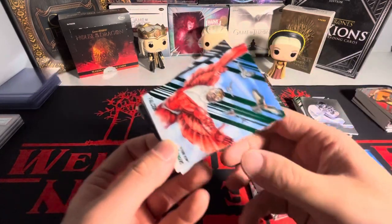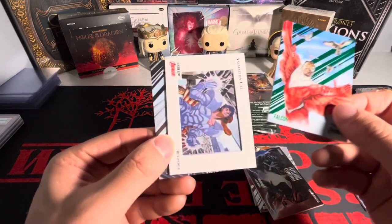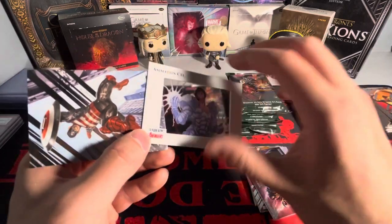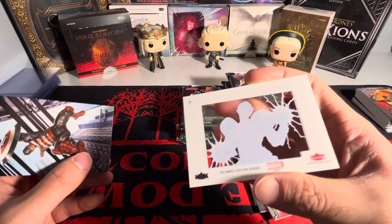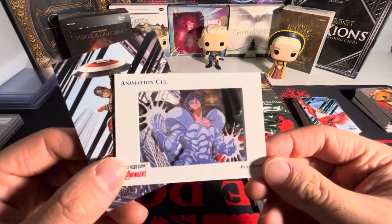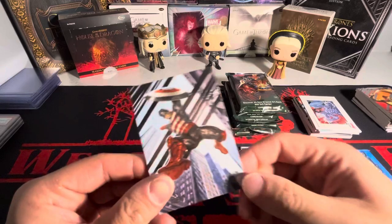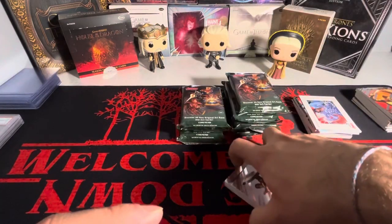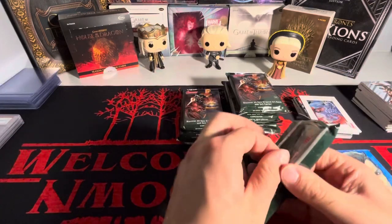I'm going to have to pick some of these up on eBay. We got a green of Falcon. And we have an animation cell of the Beyonder. No idea what these are, but kind of got the plastic feel there. We got the Beyonder there, and we have Captain, or U.S. Agent. That's not Captain America, it's U.S. Agent. Sorry, I apologize. Next pack here.